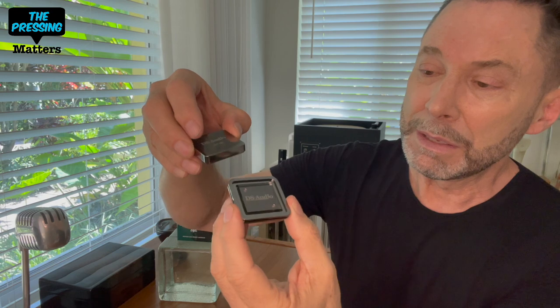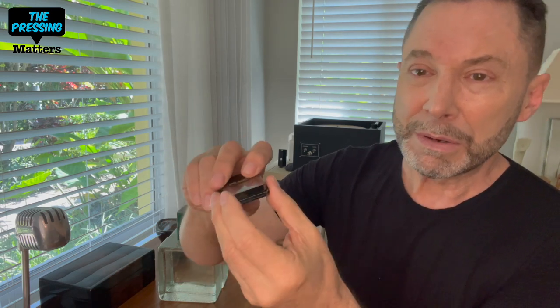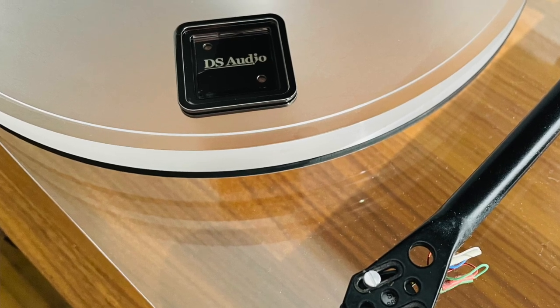The second item is from DS Audio — it's the stylus cleaner ST50. This was recommended to me by the dealer who installed the Hana. I went ahead and got it on Amazon. It's a resin- or gel-based device where you dip the stylus into it. The nice thing about it is how well machined the box is — it's machined metal with the polymer inside. It has a leather backing, which is great because it doesn't slip when it's on the turntable. It's also a very slim design, so when you're moving your tone arm over, there's no chance of the stylus hitting the side, as it could with taller versions of this type.